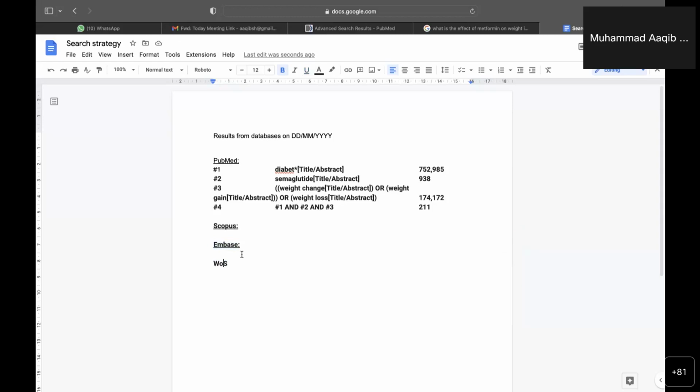Even for Web of Science, if you have to use the equivalent of MeSH terms, again, you need access for translating. This can be easily translated from PubMed to Scopus. Even if you don't have access to Scopus, I will show you a template using which you can translate this search strategy into Scopus. Because if you just copy paste this into Scopus, you will not get results.